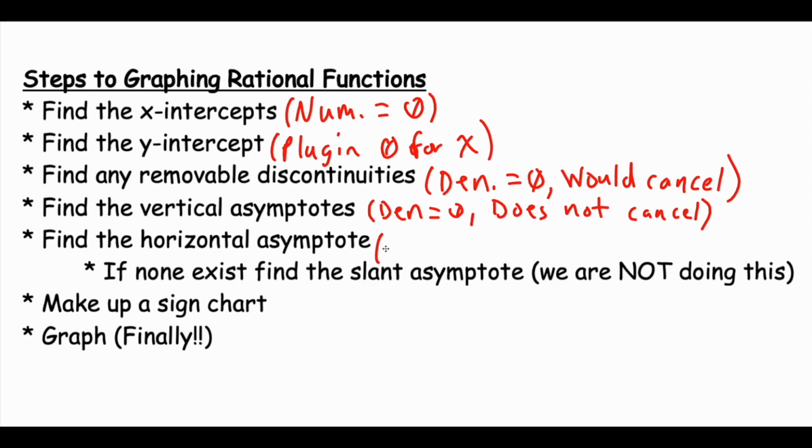The horizontal asymptote, there will only ever be one. We have two cases here. We either have the case where the numerator's exponent is less than the denominator's exponent, meaning that we have a bigger power on the bottom, and in that case it'll always be the line y equals 0. Or the other case is where the numerator and denominator have the exact same exponent, and when we do that, we wrote this as a over b, which just means we are dividing the coefficients out front. Then we're going to make up a sign chart to get a general idea of what the graph looks like. And then finally, we will put all this information on the graph.